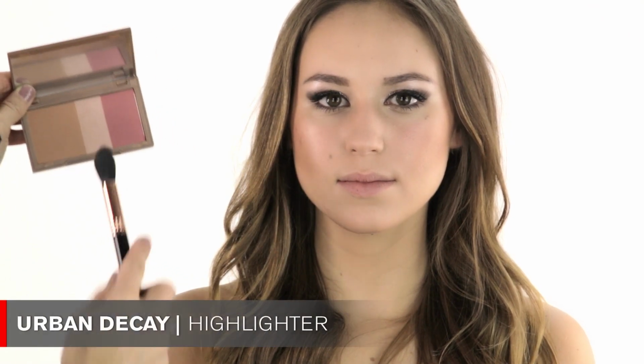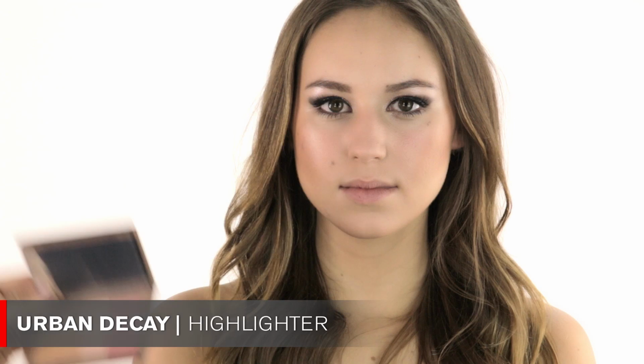And now I want to just apply a little bit of this highlighter right here in the middle. And I'm using my Sigma F35 brush. And I'm just applying that just a little bit above your cheekbone, just to give you even a little bit more of a highlight.